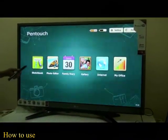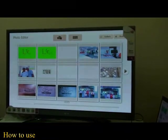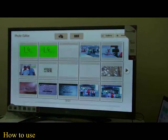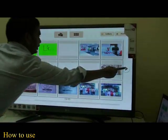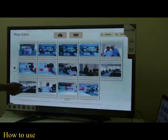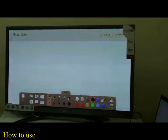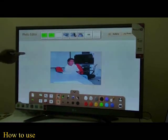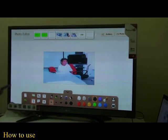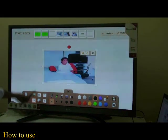Okay, let's see how to use photo editor. Click. Now choose what photo you need to edit. You can go here to select more photos. You can select any one photo. If you choose this one, okay, you selected this photo. If you want to sketch this photo, just make it large first by selecting this option.